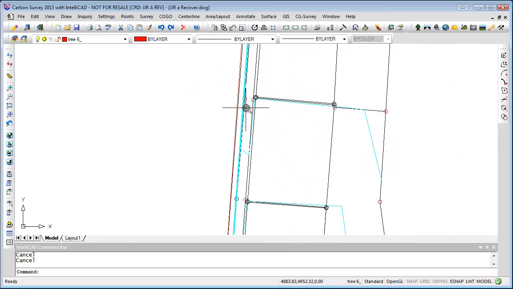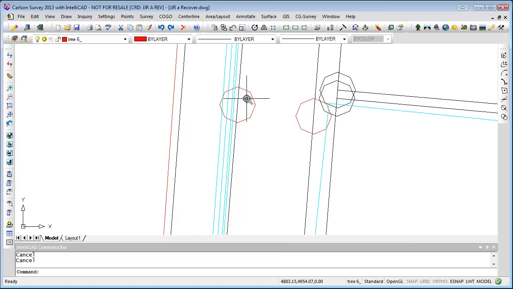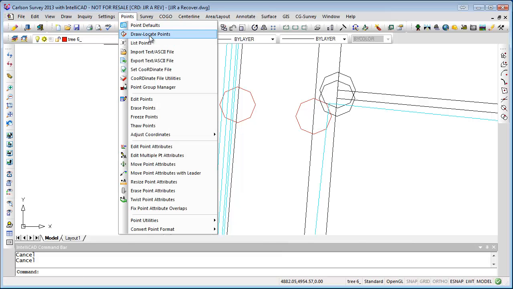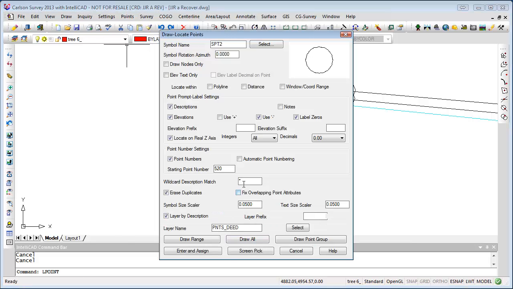So, I don't know how to help you on that one. When we do this points and draw locate points, and you get the draw everything on its separate layer, it gets really complicated.